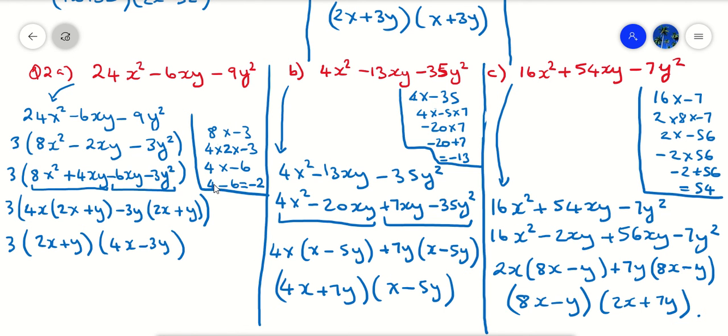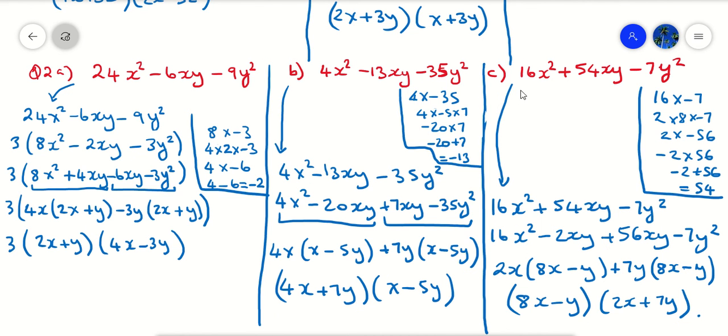And if I do 4 minus 6, it gives me minus 2, and then I can split my middle term, minus 2xy, using 4 and minus 6. This is what I've done here, and then I end up with this bracket. And then similar things again, I multiply the coefficient of square terms, which is 4 and 35. Simplify it a bit, find the factor which will give me minus 13, and I saw if I use minus 20 times 7, it gives me minus 13. That's what I have done. Split middle term using minus 20 and 7xy. Group the first 2 terms, the last 2 terms, I end up with this.